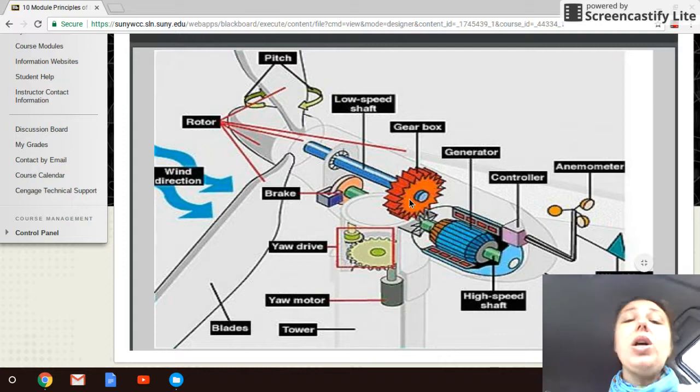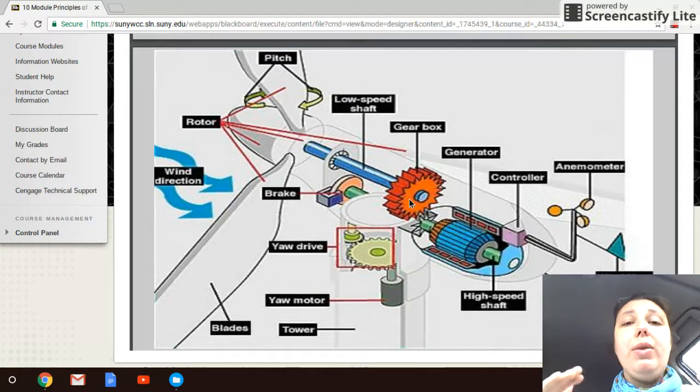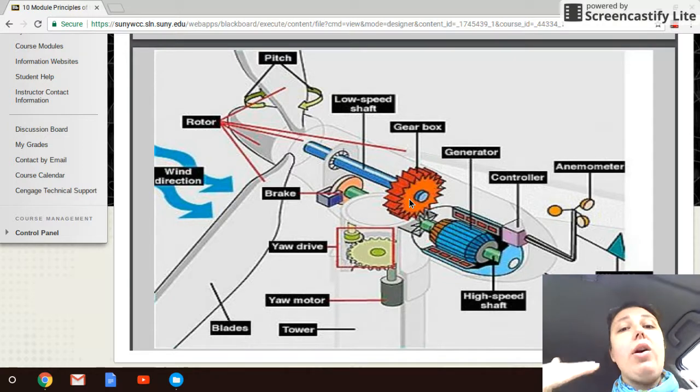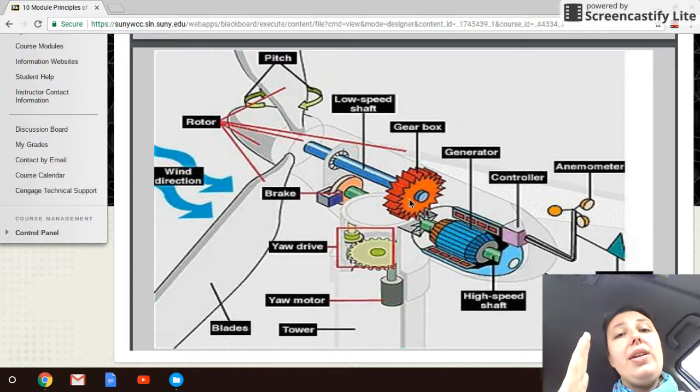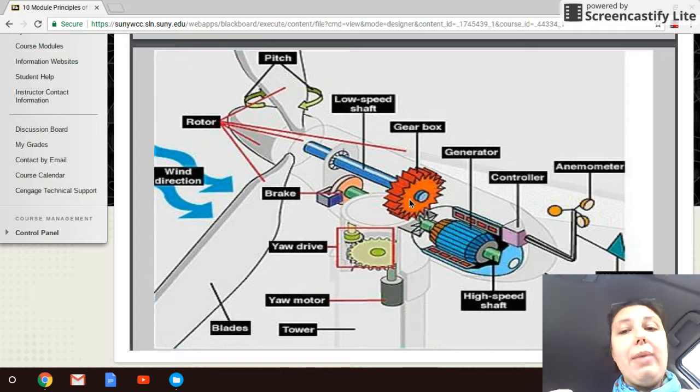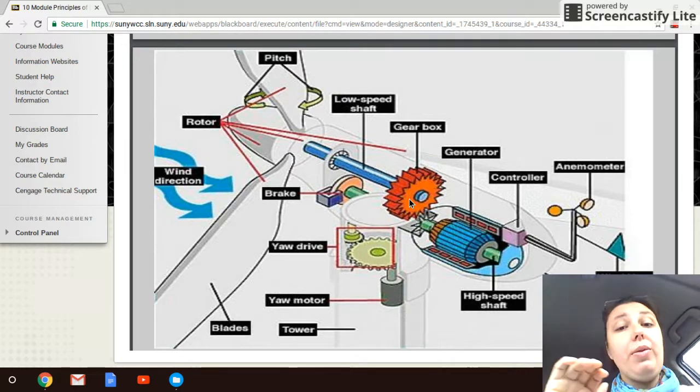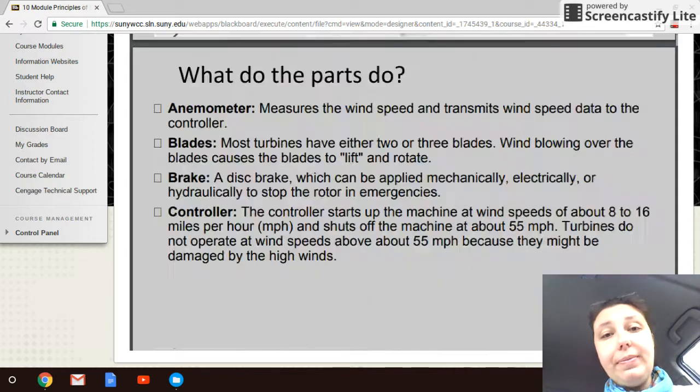And so when we talk about horizontal systems, the really big horizontal axis wind turbine systems are things that have a yaw drive and are upwind, whereas things that are small are not going to have a yaw drive. They might not even have a high-speed shaft that attaches to the generator. They might go right from the low-speed shaft into the generator system, and those are going to be downwind systems.